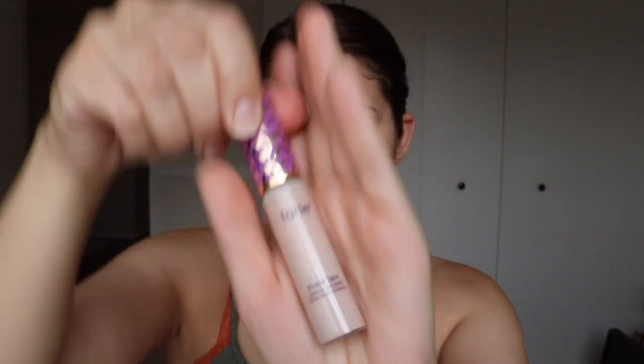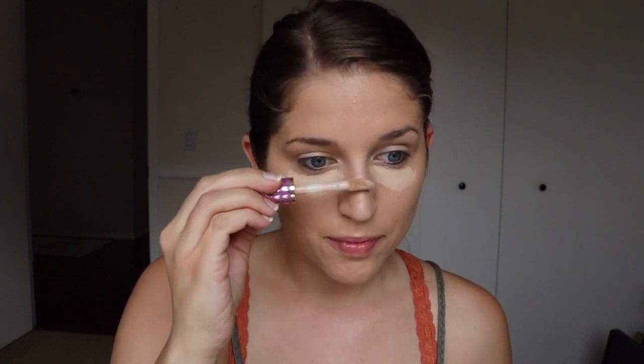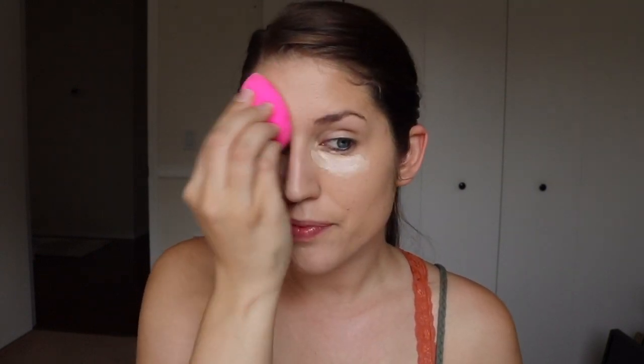And the concealer that I'll be using today is my ultimate favorite concealer at this time, the Tarte Shape Tape Concealer. And I have the shade Light. This is my favorite. I try other ones and I always just come right back to this one. So I just go ahead and put it in the areas that light reflects off. So under my eyes, down my nose, Cupid's bow, chin, and forehead. And I'll go ahead and buff this all in with the beauty blender. And I'll also try to get this all over my lids, just any excess that's on the beauty blender. You don't have to go in for more unless you want that full coverage over your lids.